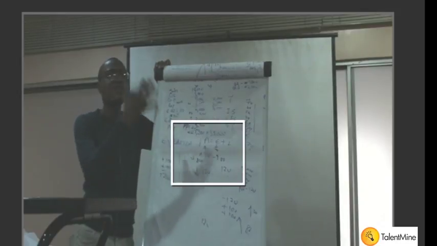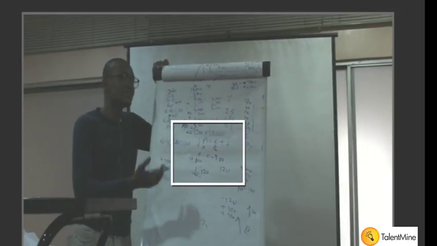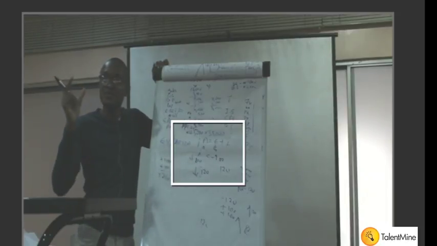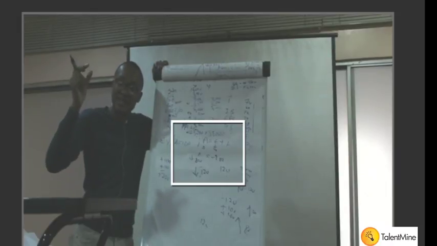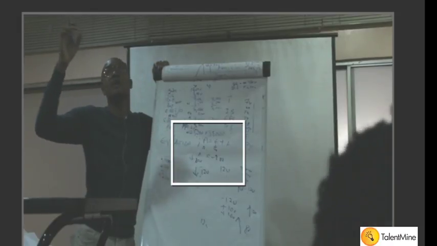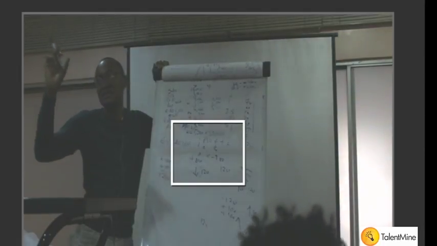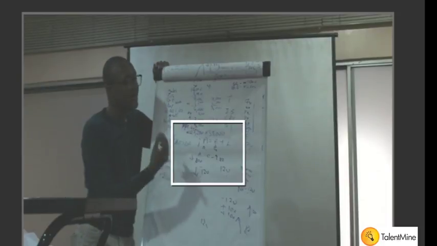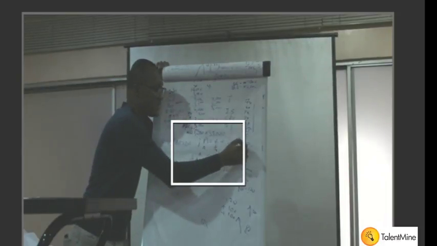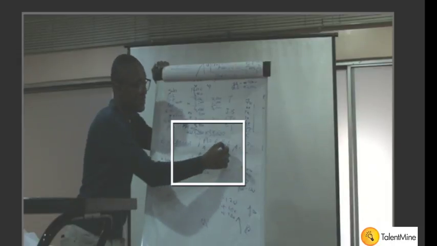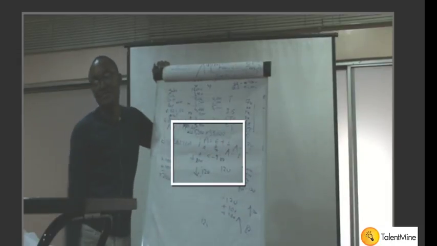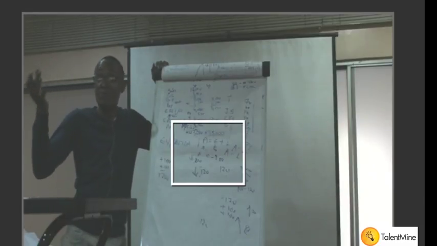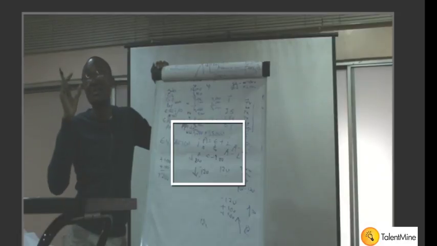After you've explained that, you now move to the balance sheet. The balance sheet is also a very important financial statement. What does the balance sheet do? The balance sheet gives a snapshot of the business at any particular point in time. So what is the worth of this business at a particular point in time? How do you get that value? It's through their assets and liabilities. So net worth, what is Dangote's net worth? Assets minus his liabilities. What is a company's net worth? Assets minus liabilities. So you tell them the balance sheet provides a snapshot of the financial position of a business at a specified point in time.